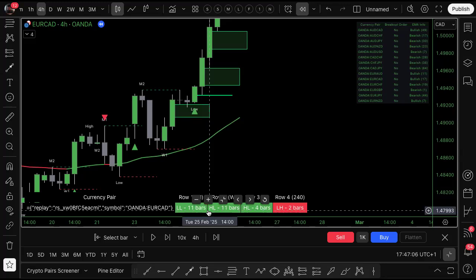I'm not even going to lie to you. If you actually become a master at it, you can trade it, because it's literally showing you, hey, this could be the higher low that's forming or the lower high you're looking for. This is where we always want to enter. We always want to enter a buy from a higher low and a sell from a lower high. You don't want to enter from anywhere else.